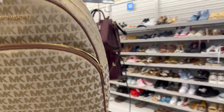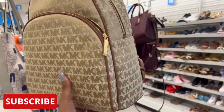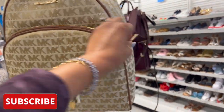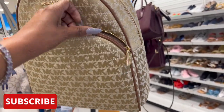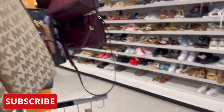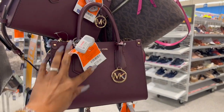They have some great name brand bags here. So they have this Michael Kors backpack — it's actually a really decent size for $109. I love the gold zippers on this as well. It does feel like it's leather, so $109 for that. And then this one is Michael Kors as well — look at how small it is, but it's $129.